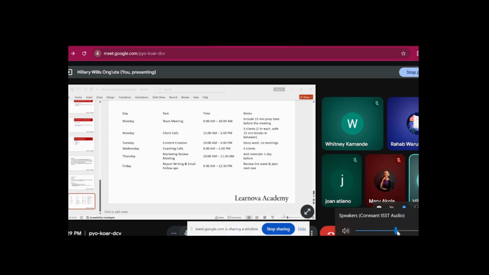So maybe that will bring us to the end of today's meeting. And in our next meeting, try and research the different types of research that a virtual assistant is able to do, or can be tasked to do. We will be exploring research in this field of virtual assistance.